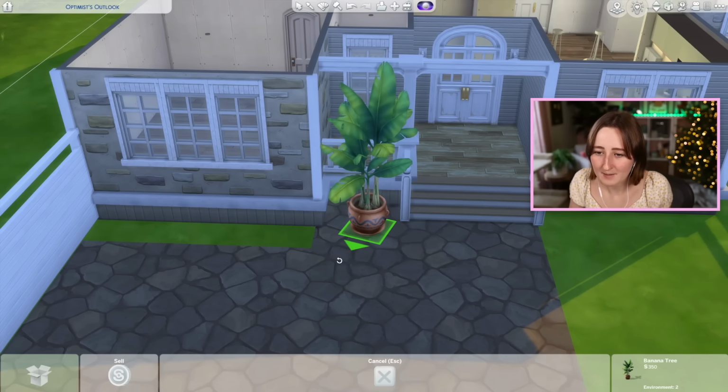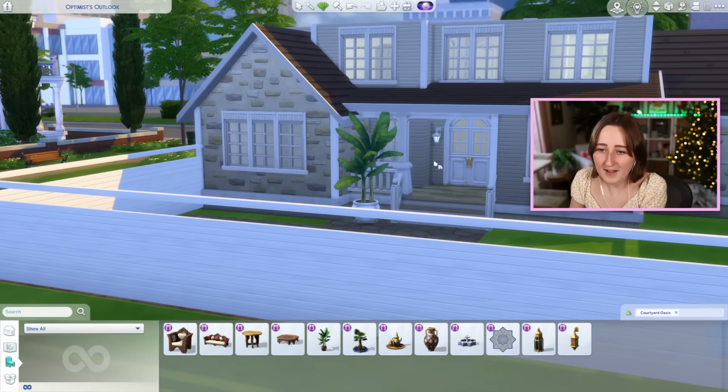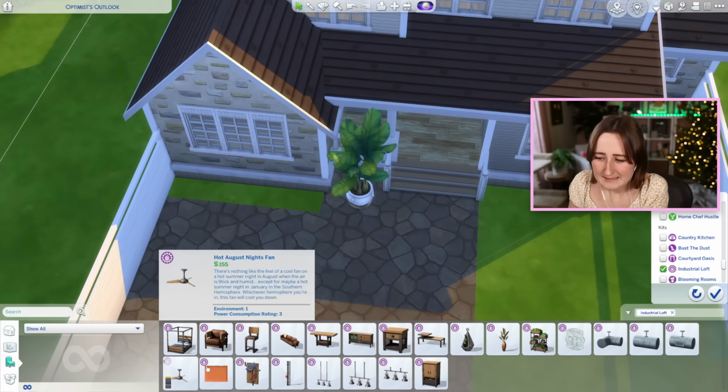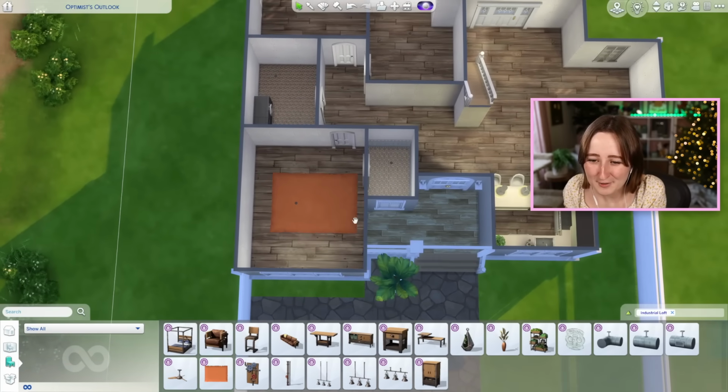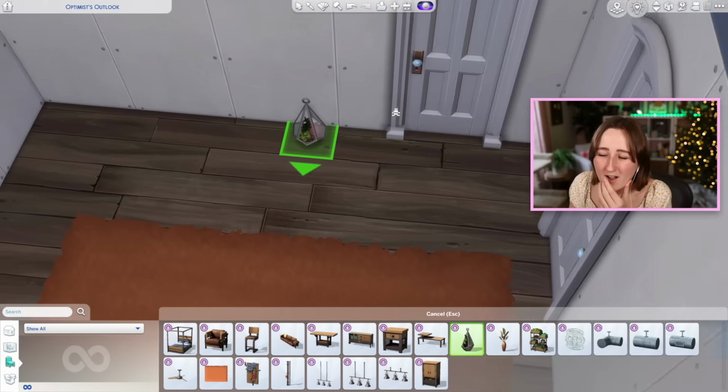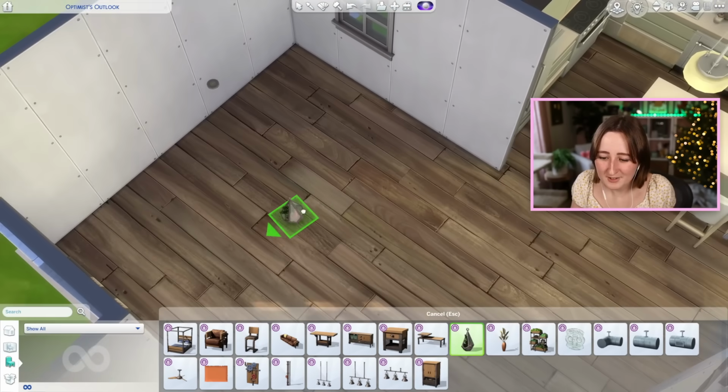I haven't landscaped the house yet, so I don't know what it's gonna look like, but that could be kind of nice on the back patio. Ugh. The industrial loft kit, I don't like. It might have to be used for a rug. Or like this thing. Oh, this is easy to use. Let's just put that on a table.